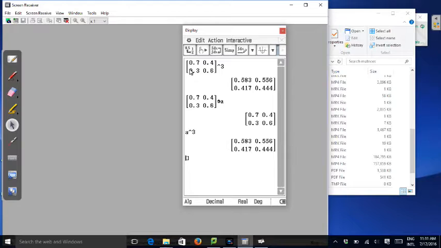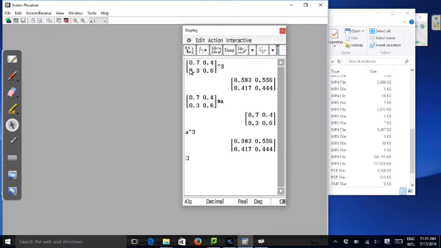Okay, so two different ways get you the same answer. This second way will probably be more useful as we get into transition matrices. So it's good to know how to do that, but you can still work it out by using the other method. It's up to you. Now I'll let you have a go at typing in B squared. I'm going to have a look at matrix C.